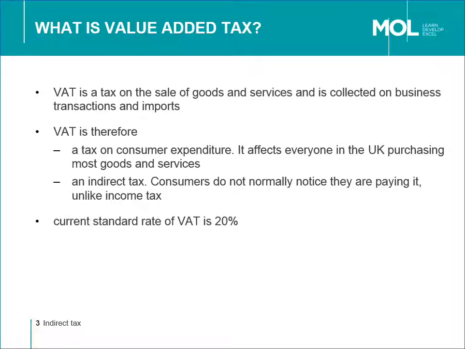What is Value Added Tax? VAT is a tax on the sale of goods and services and is collected on business transactions and imports. VAT is therefore a tax on consumer expenditure. It affects everyone in the UK purchasing most goods and services. It is an indirect tax. Consumers do not normally notice they are paying it, unlike income tax. Income tax is paid each year by a taxpayer through the self-assessment system.